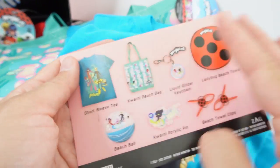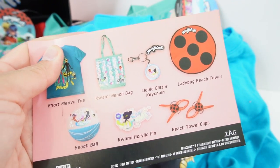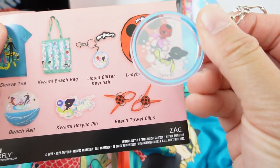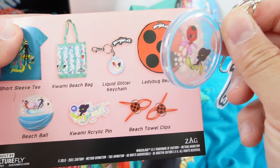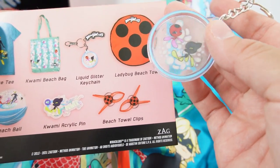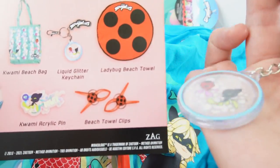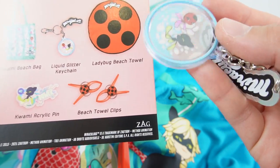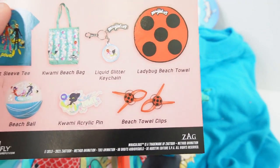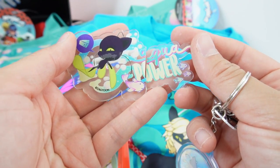And here's the postcard — it lists everything that came in the box. It says this is a liquid glitter keychain. As you can see there is no liquid in here, and if there was it might have leaked out. I don't see anything liquid or any glitter — but it still works pretty well as a keychain, it's still really cute. I wish it had glitter inside so you could see it floating around. Maybe this is another item I can contact Culturefly about to get a replacement. I'm still really bummed out about the broken pin too — it would have been so cute if it was intact.